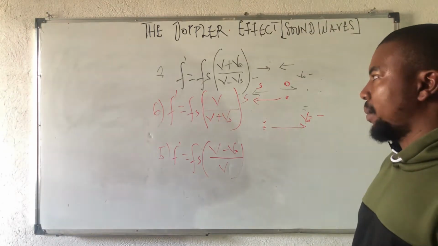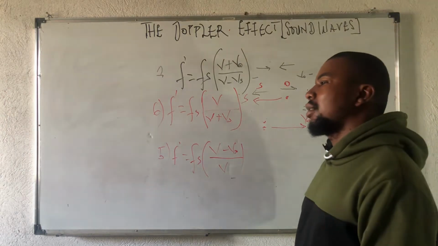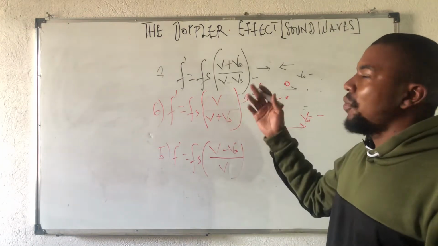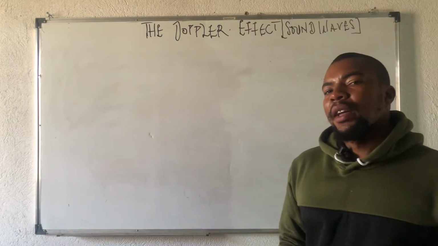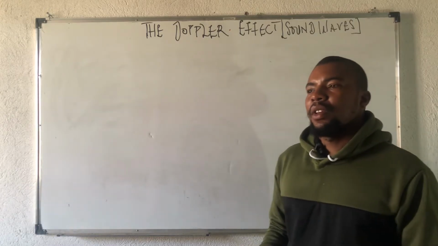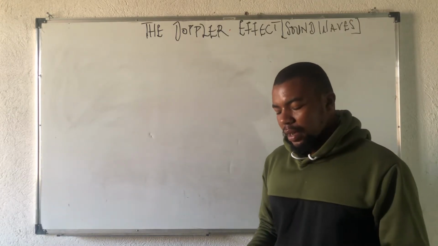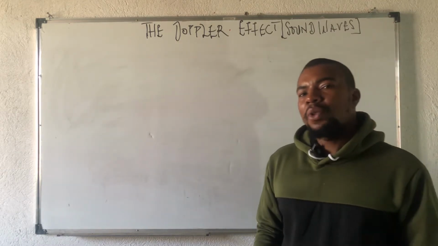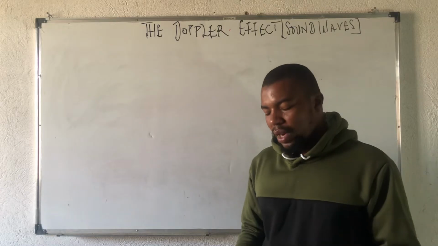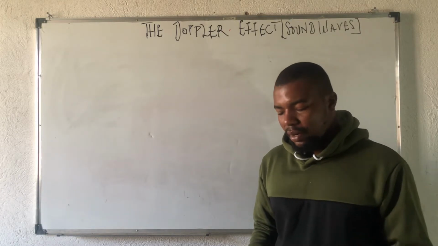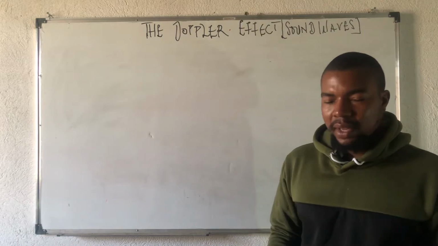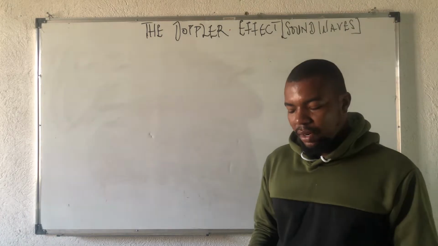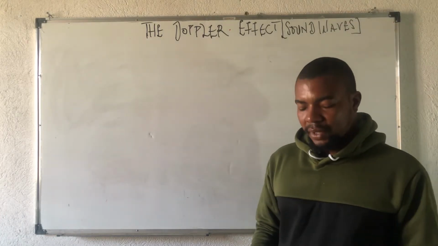stationary observer. All right, let's go ahead and answer one past question to solidify our knowledge and understanding of the Doppler effect. Let's solve an interesting past question on the concept of Doppler effect. The question reads, an ambulance with a siren frequency of 1000 Hz is moving at 20 meters per second towards an observer who is also moving towards the ambulance at 10 meters per second. Assume the speed of sound in air is 343 meters per second.